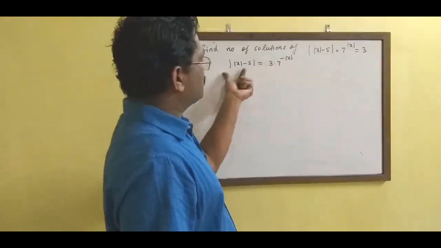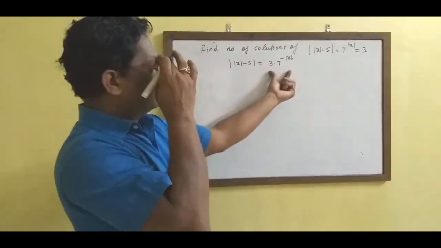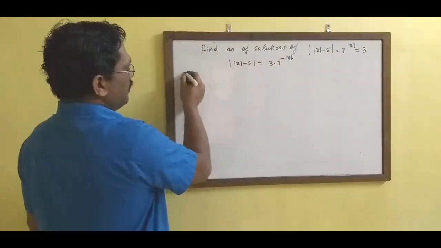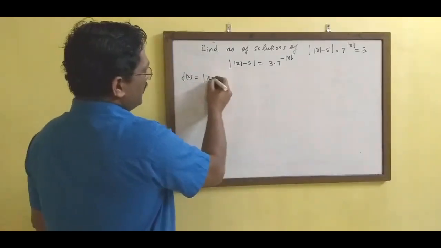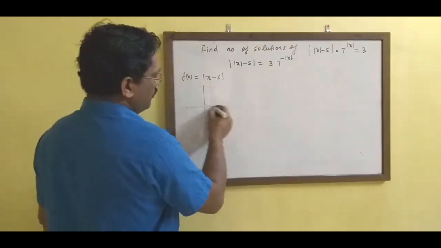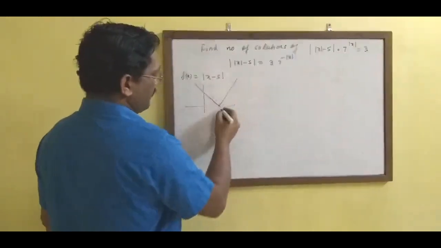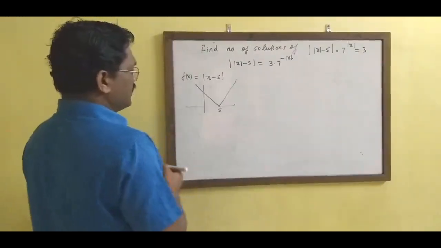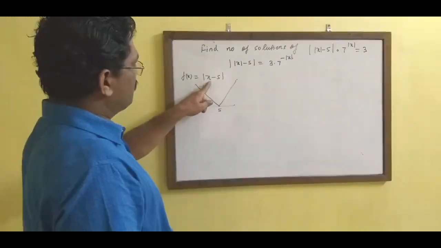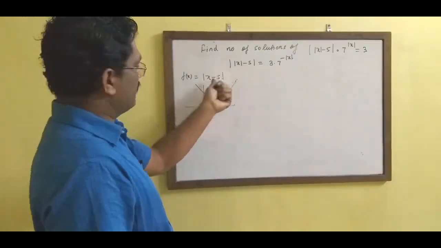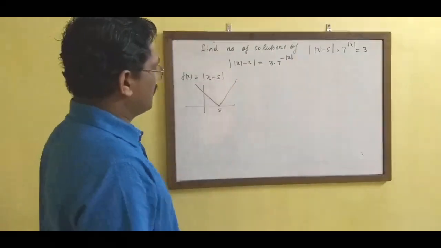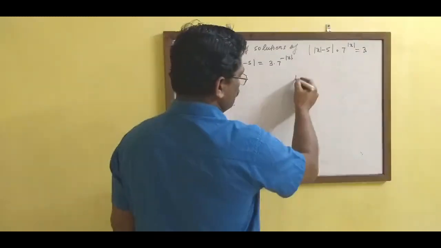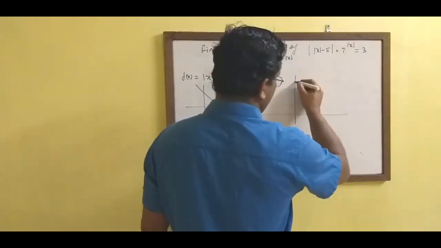Now, we should solve these kind of cases always geometrically, never analytically. So, let's proceed to draw the graph of mod x minus 5. If I take f(x) to be x minus 5 whole mod, see, this is the kind of V-shaped graph, as I told you, it should look like. Now, tell me, if this is your f(x), the left hand side is what? f of mod x. So, how do I draw f of mod x? Take this part on the right side. So, I am just retaining this part on the right side.